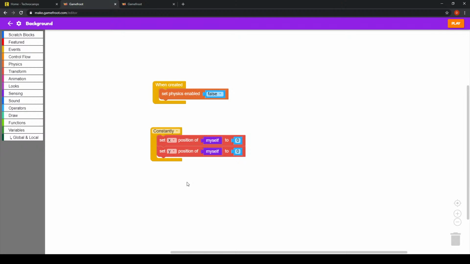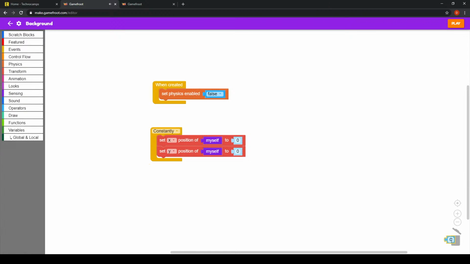Again, when it says myself, it means the background in this case, because it's the object that you are programming. Now, currently it's set to 0. This would mean that it would be at position 0, 0, which isn't something that we want. So I'm going to click and drag these, and I'm just going to throw them away.